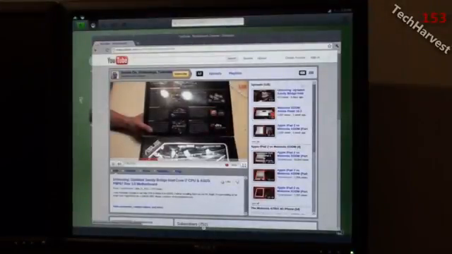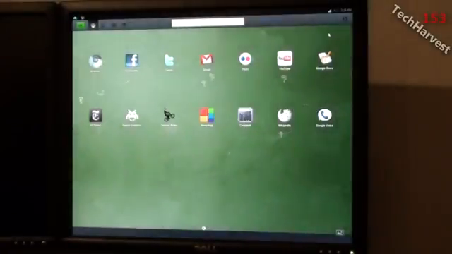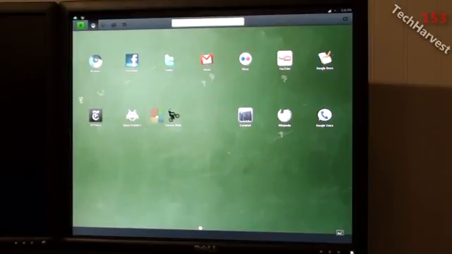So I'm pretty impressed with this so far. It would be great, like I said, for an older system that you might have, or a netbook. It looks like a great netbook interface because you have your icons up here, which are large, and there are no small menus or anything. One thing I noticed is that you can move these things around, you can change the order of them.